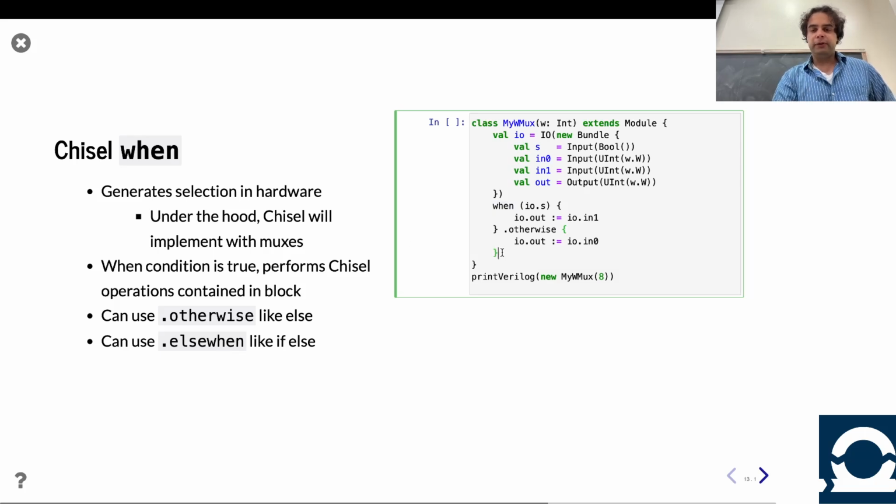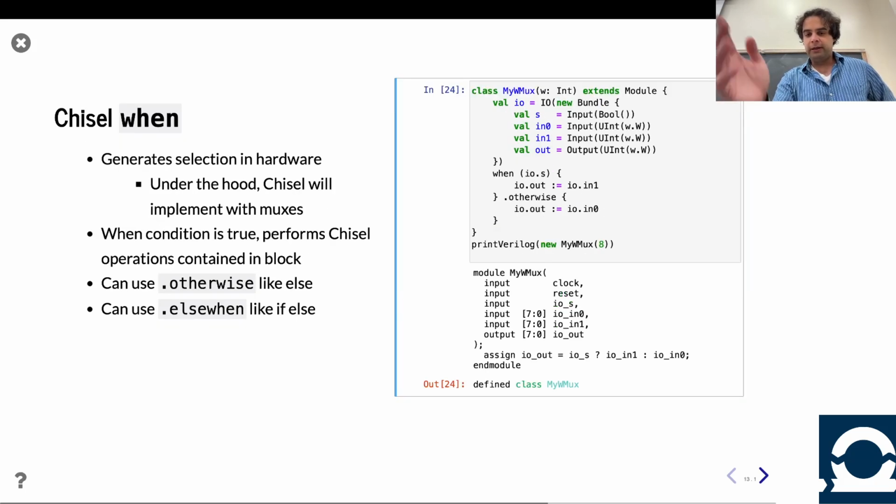And so depending on what you're doing, for a simple one-liner, you may find the mux syntax from earlier today's lecture is more convenient. But as you'll see, with more sophisticated designs, you'll actually prefer to have these when blocks, and you'll see more examples where they make more sense. But in this case, we're just doing a mux. And so Chisel on its own is going to turn this into that ternary statement just fine. Like before, this is parameterized. I can change the bit width, no problem.